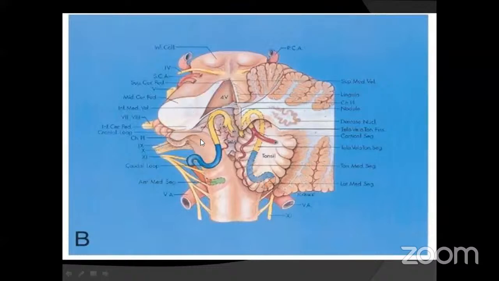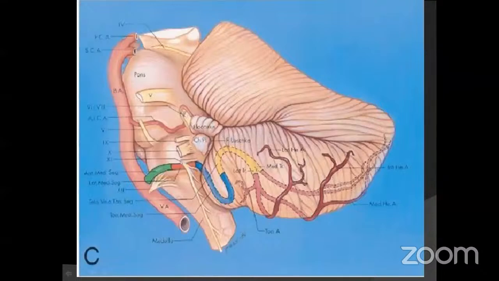Again, a different view. Coronal image showing you the same diagrammatic illustration, showing the origin of the PICA from the vertebral artery. Its course: it's basically the most tortuous artery that is present in the posterior fossa. So we can see how it's making many different loops and then supplying the suboccipital surface of the cerebellum and how it's closely associated with tonsils. We will be discussing these diagrams again later on.